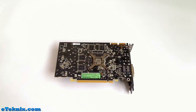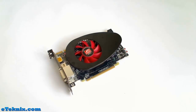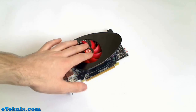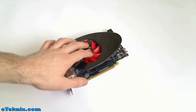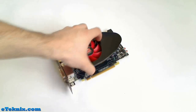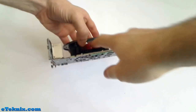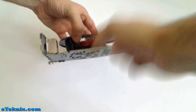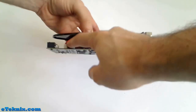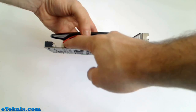from this side. Taking a look at the cooling on the card now, we've already spoken about this red fan in the middle, which is going to help cool the GPU. It's got this sort of plastic casing over the heatsink, which is underneath. This is made out of metal and has fins which go all the way around the graphics card. We can notice that by having these fins, it's going to help dissipate heat. Over here is where the fan plugs in.